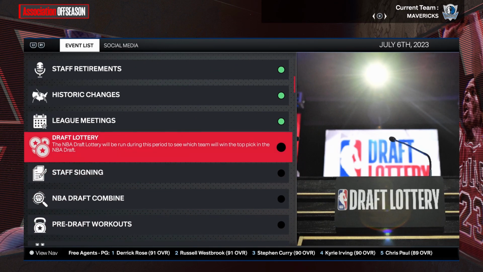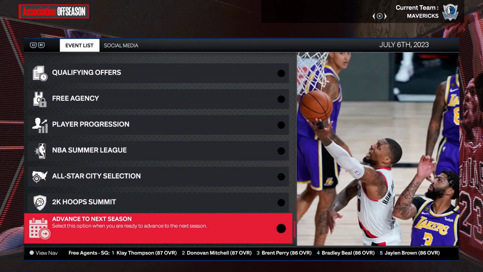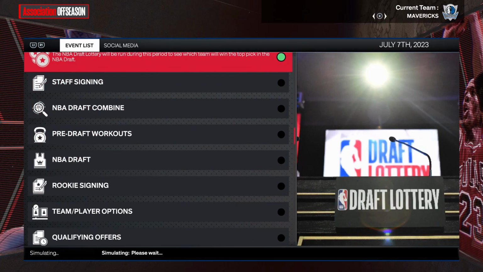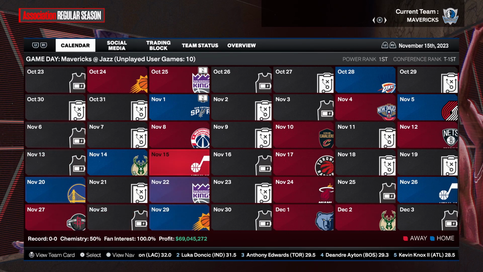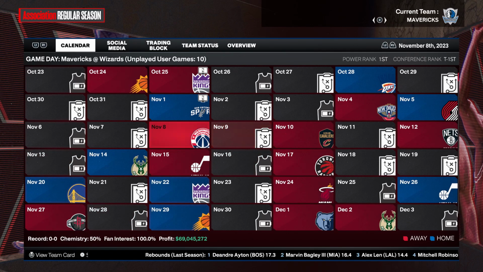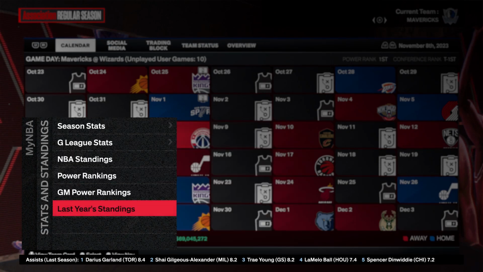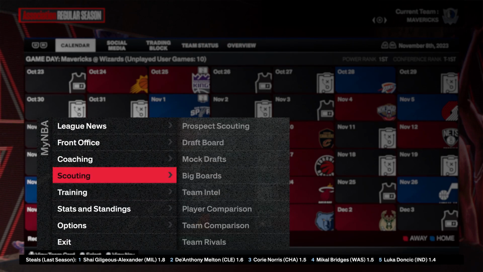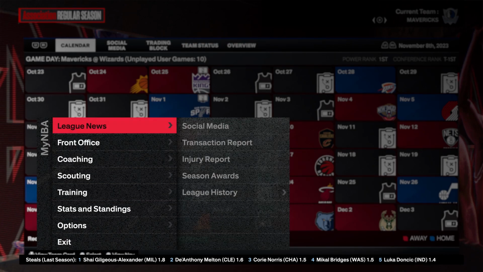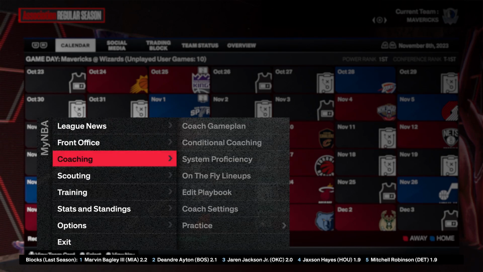But before we speak too soon, let's simulate through the rest of the offseason here, advance to the next season. Okay, starting the next season, and I don't see any in-season tournament icons here on the calendar. Let's go ahead to stats and standings, and yeah, nothing about in-season tournament there. It looks like that is it. It looks like it's only available in the regular MyNBA, not in the MyNBA eras.